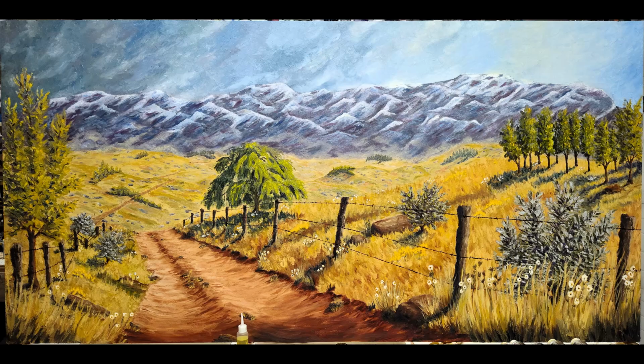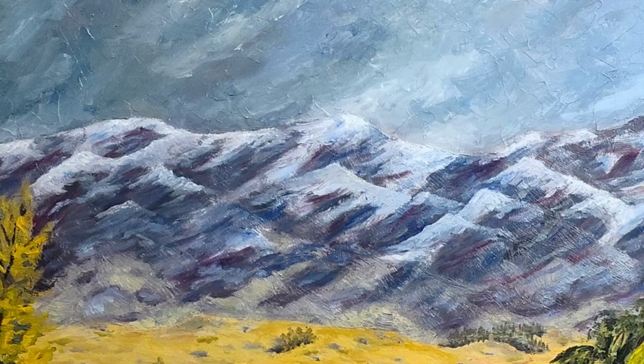In doing that, I needed to bring some darker colors into the mountain, and there's several things I did there, and I talked a little bit about it maybe in another video, but let's go ahead and zoom in on a couple spots and really talk through what I've done. Now, for the mountain, it's really dark in the photos. It's really a subdued mountain, except for the snow that was on the mountain. But I needed to create some more vitality and bring in a little bit more drama into the mountain itself.